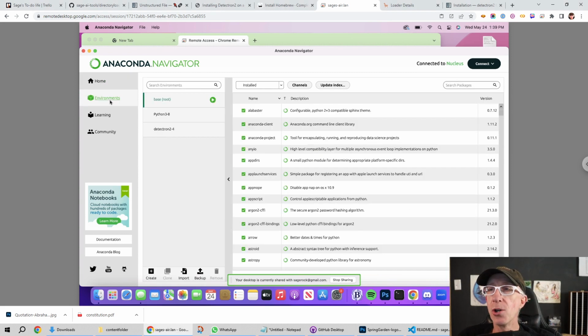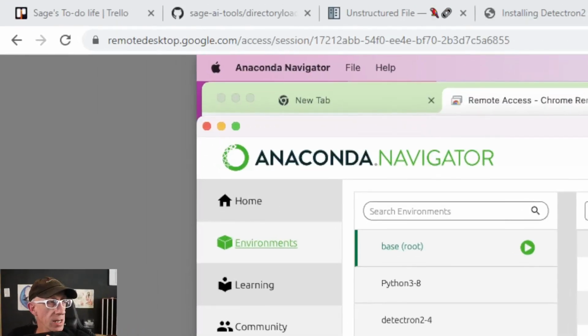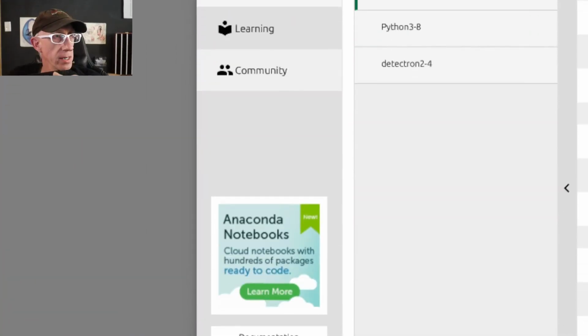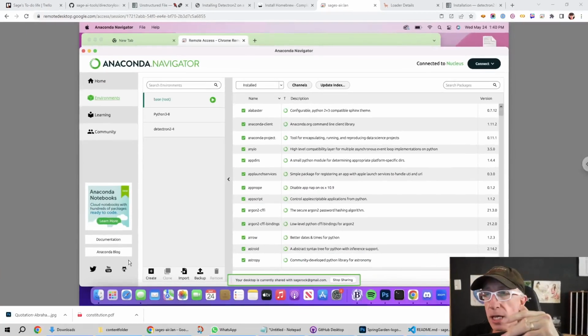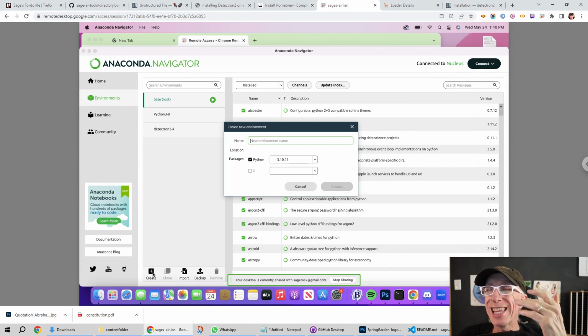So what we're going to do here is make a new environment. You go to environments over here, and then you come down here and you click create, and we're going to call it lightning 2x.